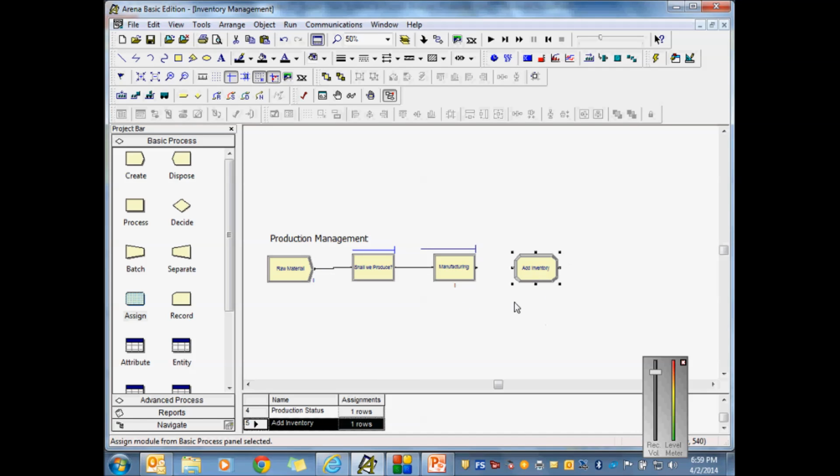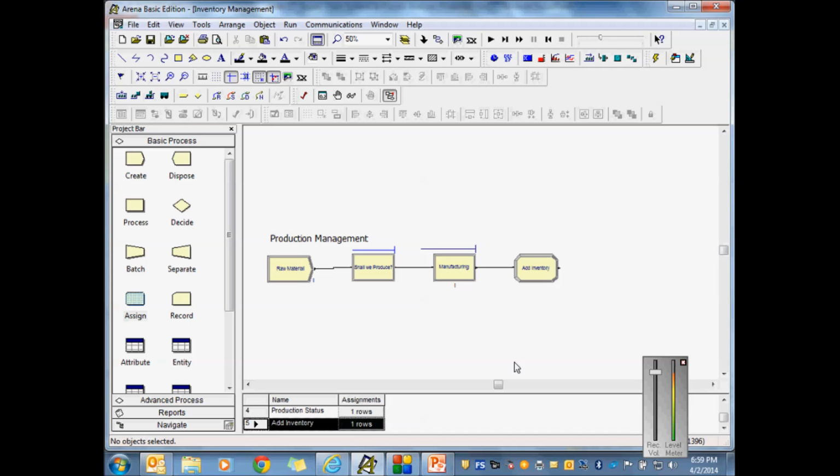I'm going to add inventory. I'm going to wire that guy up. And then the next thing I'm going to do, okay, I'm adding inventory now, right? At what point should I shut down production? When I've reached big R. Yep, you guys got it dead on. As soon as I reach big R, I want to shut down production.